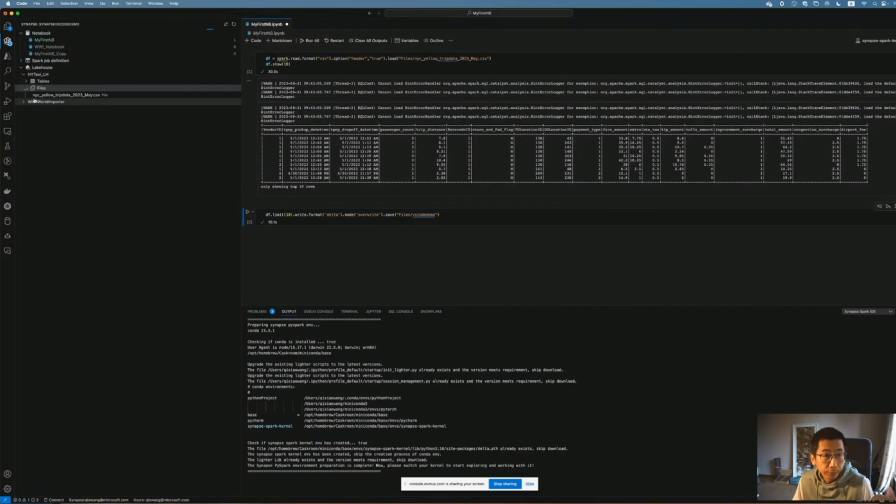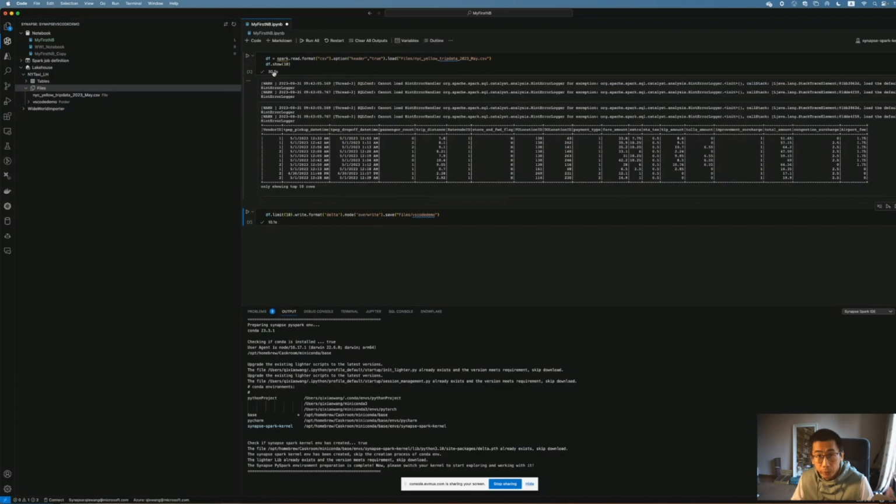Now you will see that this separate Delta folder has been created. This is because I just ran the code cell from my local side and posted that code cell to the remote cluster and fired up a Spark job there. And now this new table is created from the VS Code side. So you can see that with this extension, you can author your code locally in VS Code in the notebook and run your code on remote clusters.